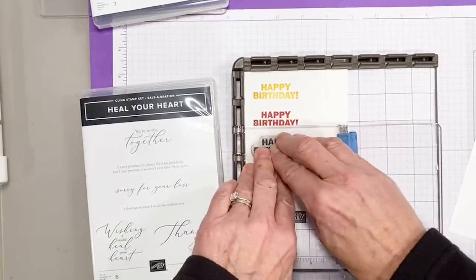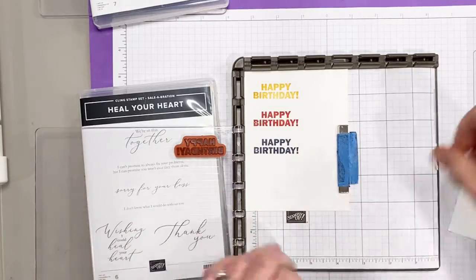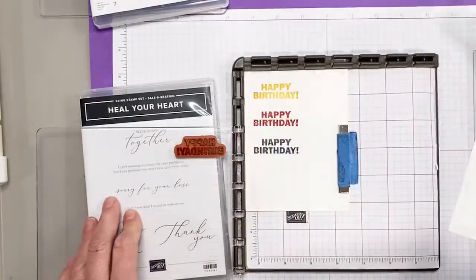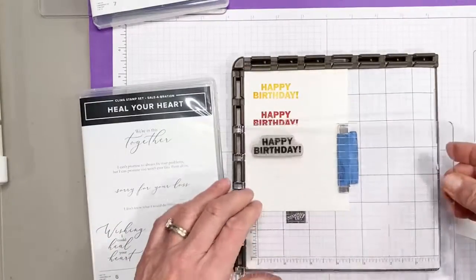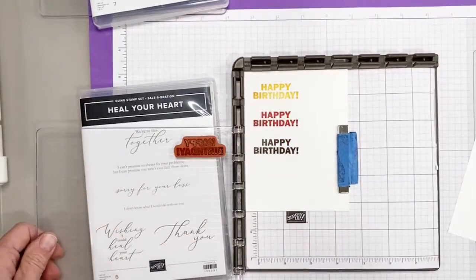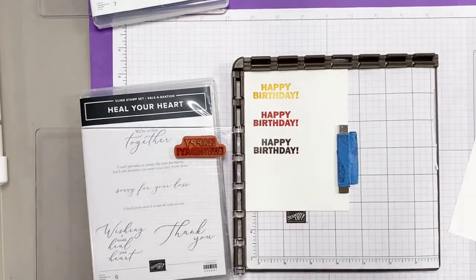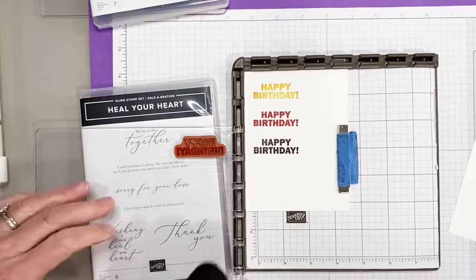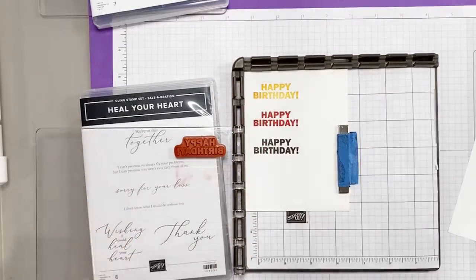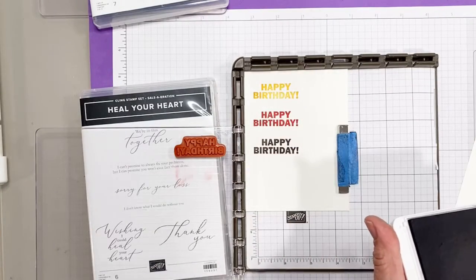I would not be able to get those evenly spaced or right in line if I didn't use the Stamparatus. And I need a little more ink on that B. There we go. So that's Happy Birthday. Oh, I just used the wrong color on that, so I don't know what color. It was blue, and then I put some red on it. So now I don't know what color I have. But anyway, it did come out darker.